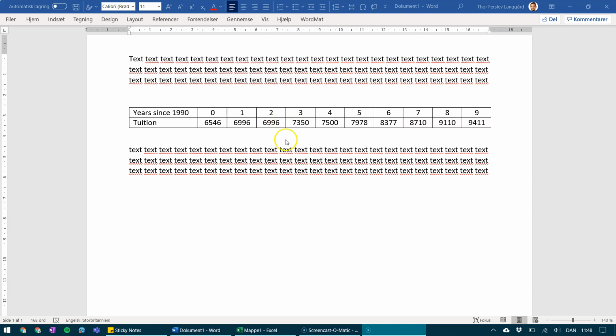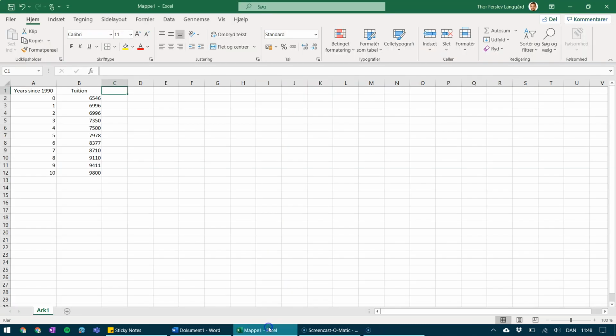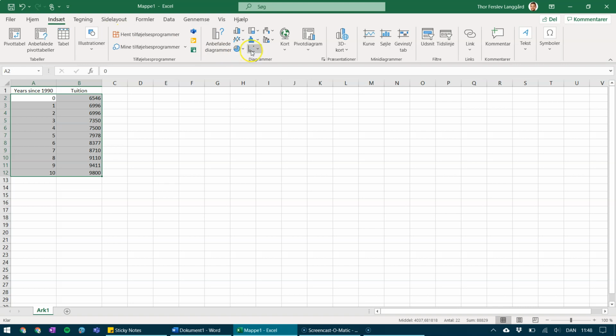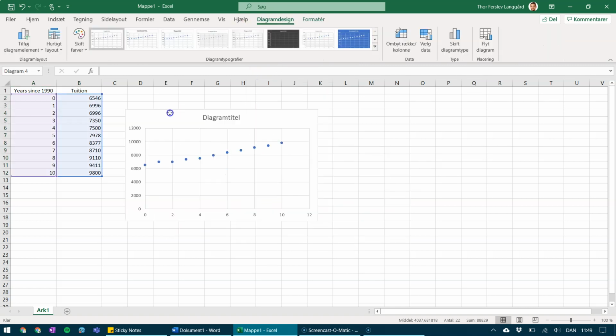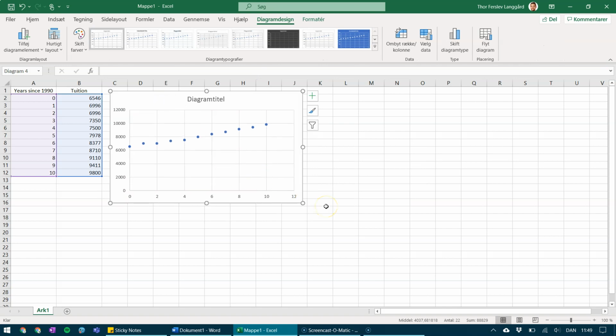And what you want to do is you want to open Excel and you want to write the data in columns. And when you've done that, what you want to do is you want to mark the data, all the numbers, and then you want to go to what's called insert. And then you want to find a little pictogram of scatter diagrams and you want to do the first one. So not all the other diagrams, but this one with the dots, and pick the first one. So when you've done that, that's basically the scatter diagram. So that's not really that difficult.